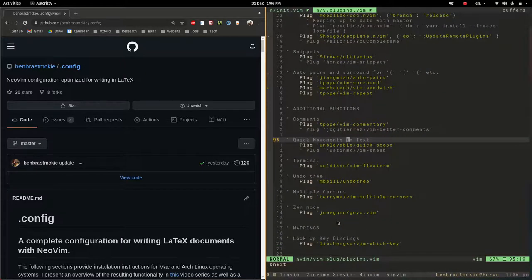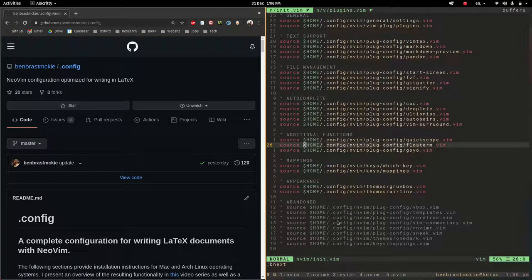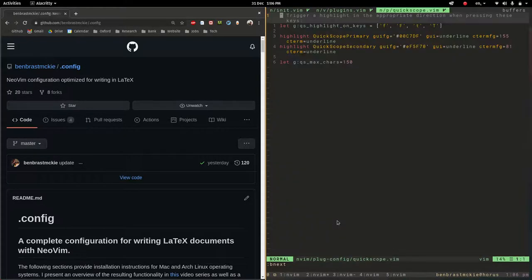And so let's get back. Okay, and I do have something here, so let's go to this file. Okay, so it basically says highlights on, and then these are just the standard Vim commands, so F and then Shift F, so this is forward, and then capital F is backwards, and then T is sort of the symbol before, and capital T is backwards symbol before. So standard Vim commands is just telling it when to sort of trigger this plugin to run, and then you can change some of the colors and stuff, and then you can also change max characters.